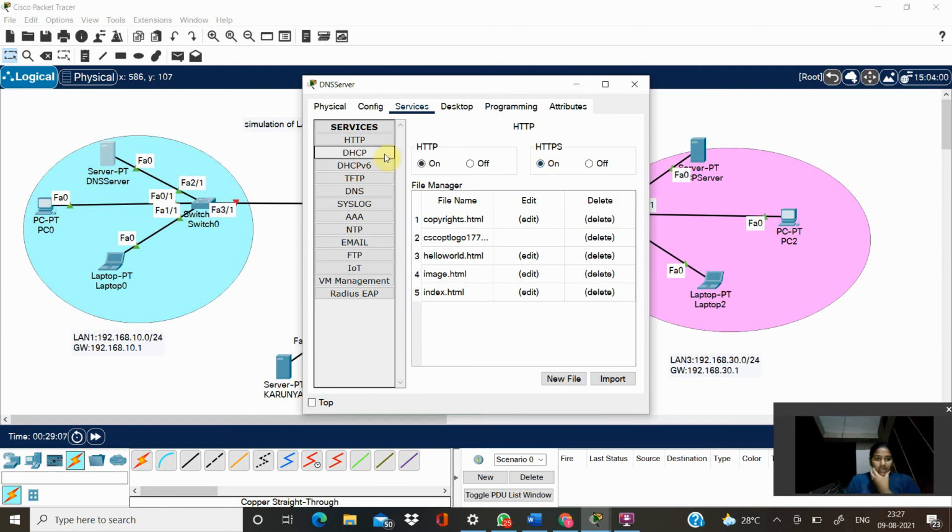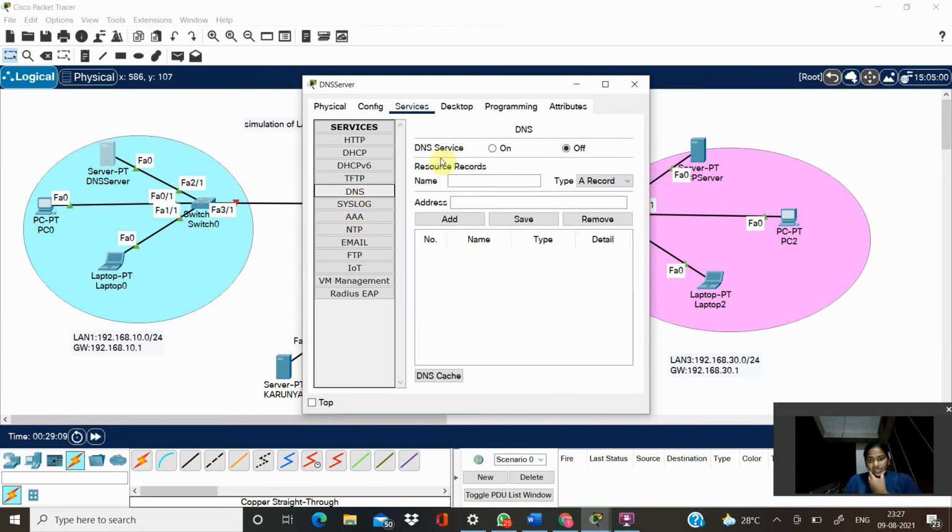go to our DNS, and we have to turn on our service, and we have to give a name, we can give any name like Cisco, Google. So I'll be giving www.google.com.